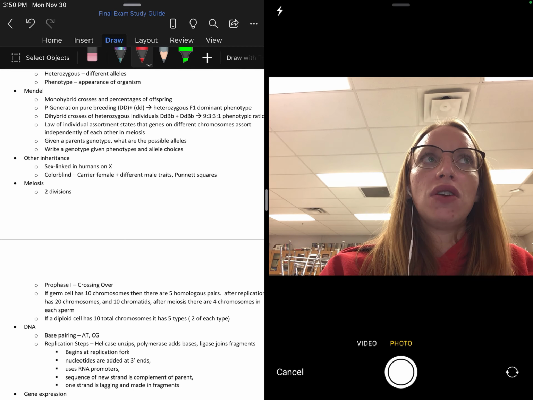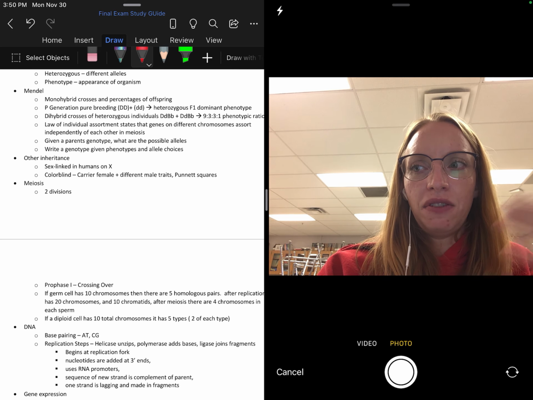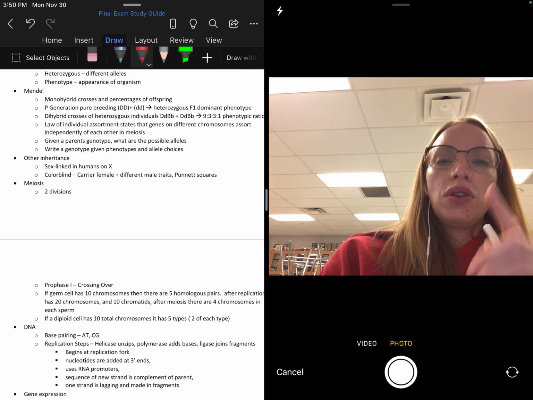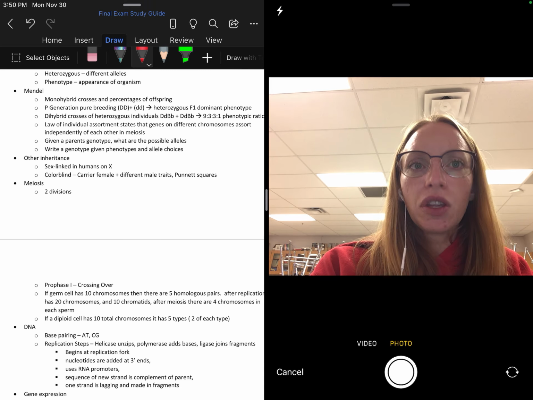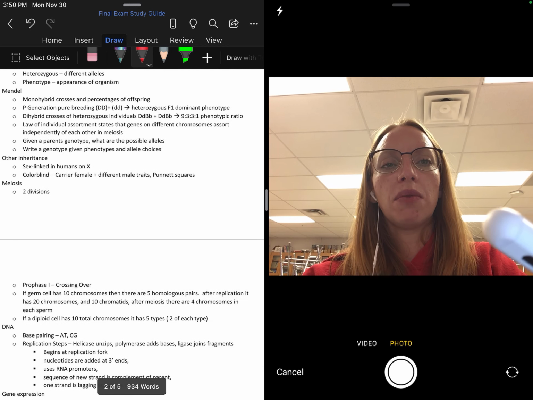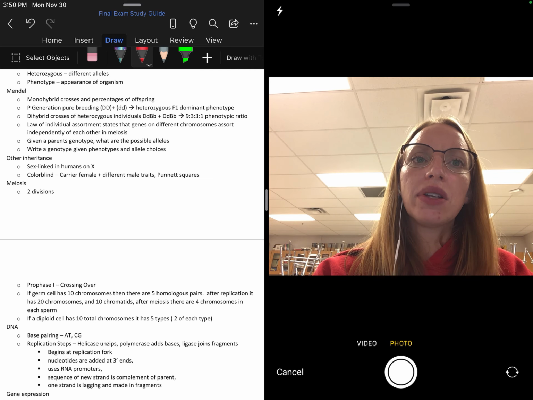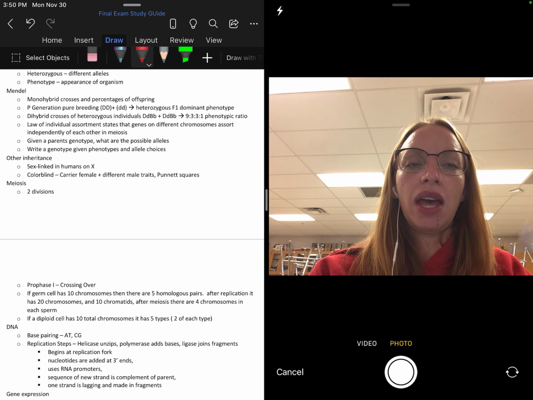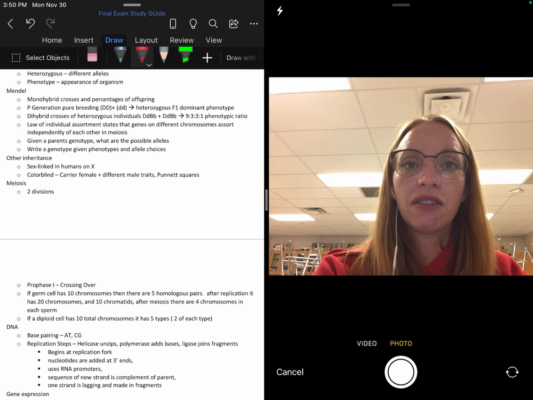Or if I would give you 50% of the offspring are heterozygous and 50% of them are homozygous recessive, what are the parents? So you've got to be able to work forwards and backwards in those monohybrid crosses. You need to know that the P generation are the parent generations, and that's typically the pure breeding ones. So they will give you like all white or all purple flowers. And then pure breed plus pure breed gives you heterozygous in the F1 generation, and those will display the dominant phenotype even though they carry the recessive phenotype.